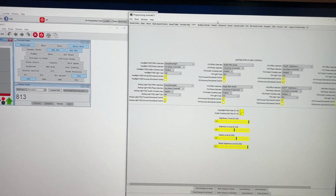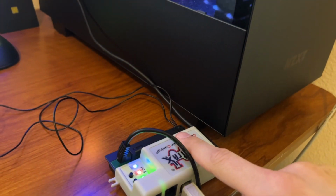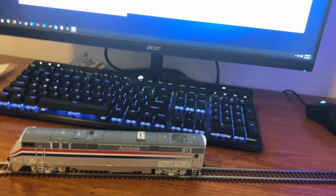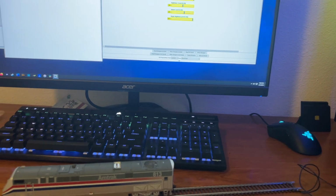So all that to say, this has been the how-to and a quick demo on JMRI, setup, installation, and all that kind of stuff. As you can see here, I got the Digitrax P4. The only other thing I had to get was track, connectors, and a locomotive, which most of the people already looking to do this will know how to do.